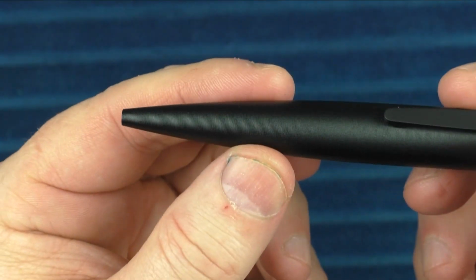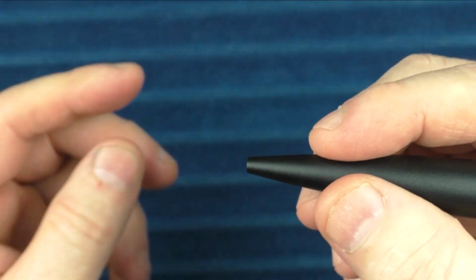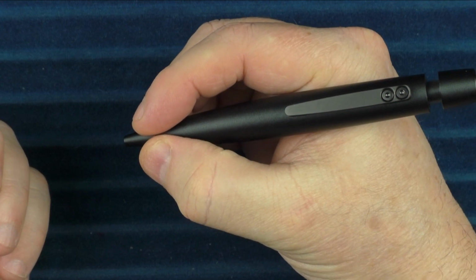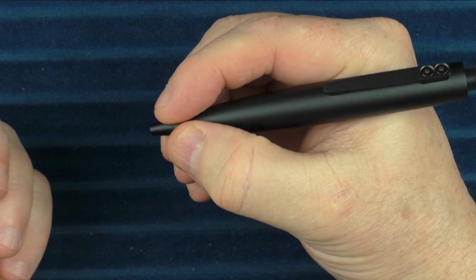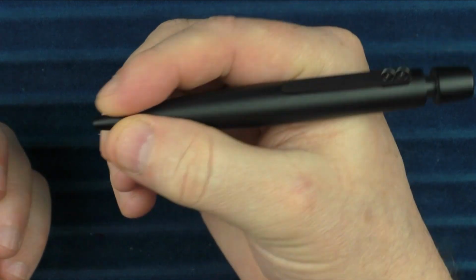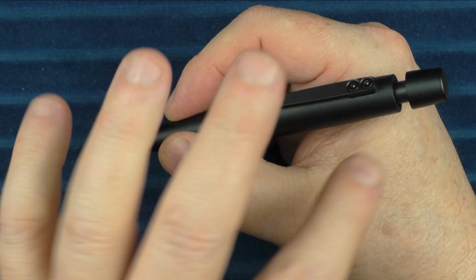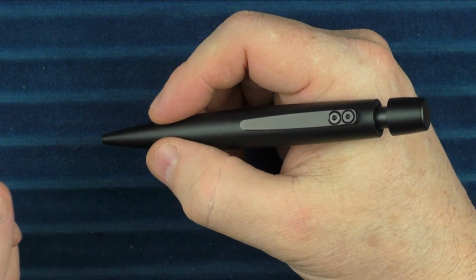I will say that this end here tapers down significantly. For me, that's a little bit of an issue because I have a tendency to hold my pens a little bit close to the end of the barrel, close to the end of the section. And on this particular pen, if you do that, it gets incredibly narrow. So it forces me to hold it a little further back. Though that texture is really nice when it rubs up against the inside of your palm. It does feel nice.